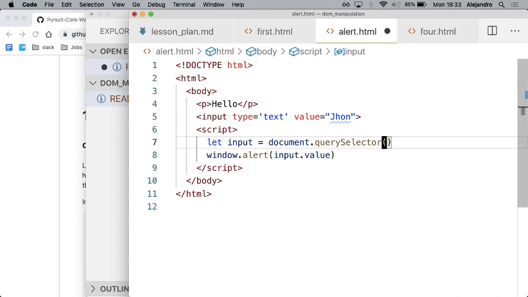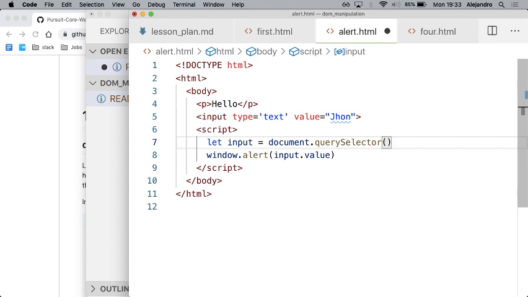querySelector is a function that takes in a string, just like getElementById, but this string is what the web standard calls a selector. And a selector can be the name of a tag, an ID, or a class name.